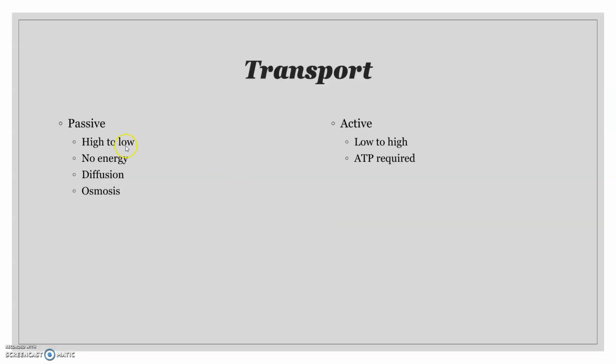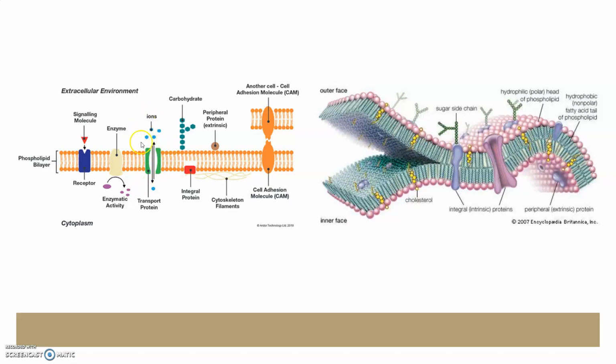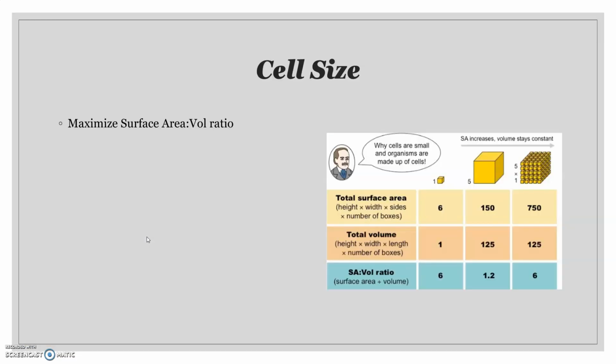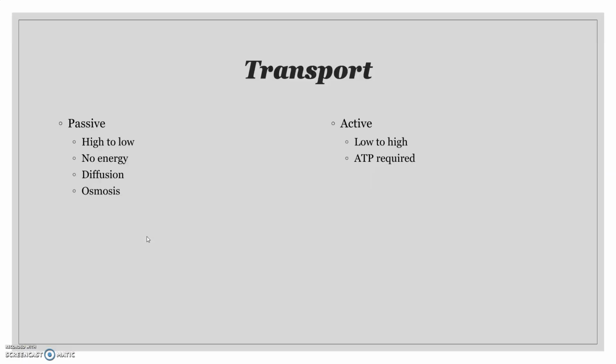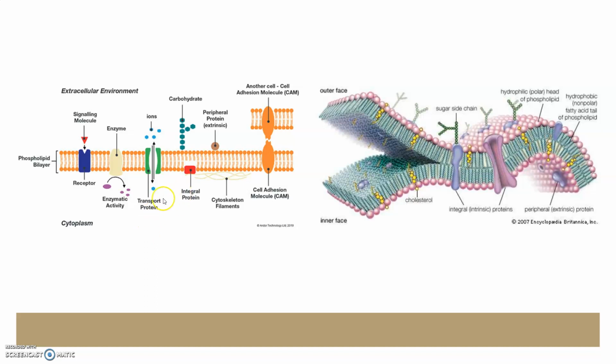Speaking of transportation, we have passive and active. Passive is high to low, no energy required, diffusion, osmosis. So in this example, with the ions, I have more outside than inside, so it will be passive going into the cell. These four balance out, you end up with 1.5. Active is always low to high. ATP is required for this to happen. So in this example, active transportation would be taking this ion and pumping it out. It would require some sort of ATP.